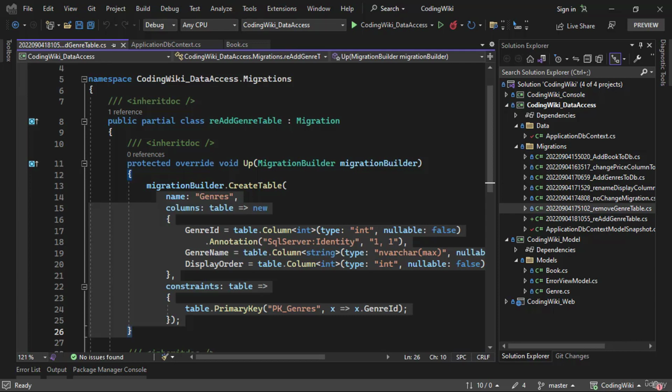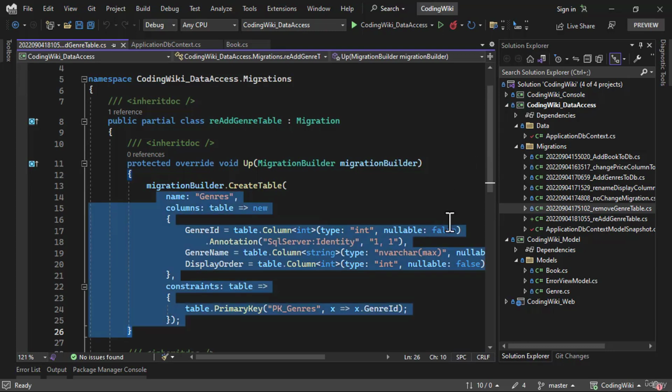And since we executed the re-add genre table, it makes sense, or kind of makes sense, that we can delete both the migrations, because we made some change in the remove genre table and then we did the undo operation in re-add genre table. So why keep that duplicate since we rolled back or did the undo operation? Doing that is a little tricky. Now if you are new with Entity Framework Core, I would leave that migration in there because there is no harm to keep two extra migrations which have the undo step. But if you really want to get rid of that, we can do that as well.